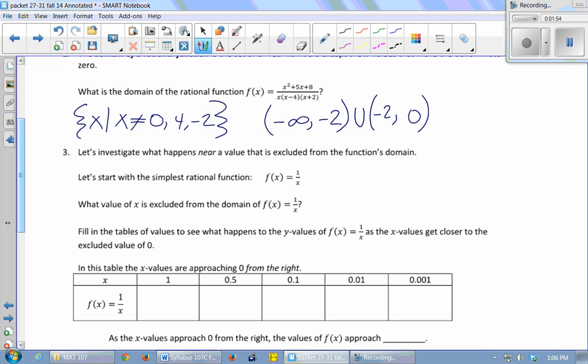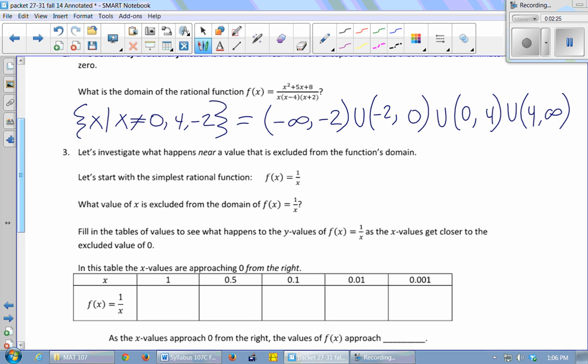But don't include it because it's not in the domain. And then union that with 0 to 4, again not including the 0, it's not in the domain. 4, don't include it, it's not in the domain. Union that with 4 to infinity. It is not the most concise way to write this domain, but it means the same thing. We could put an equal sign in there, and those two sets are the same.